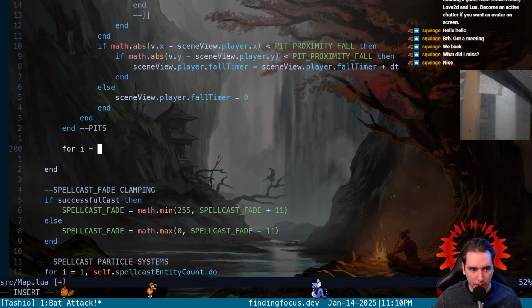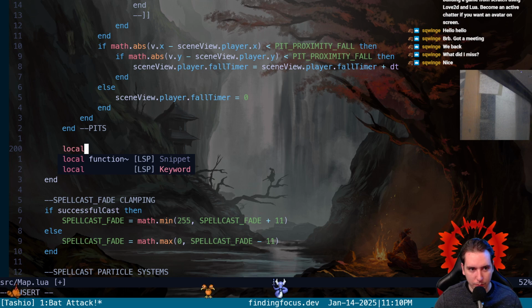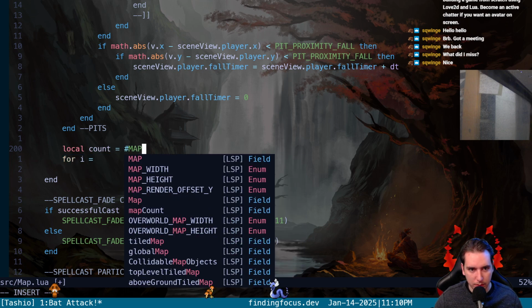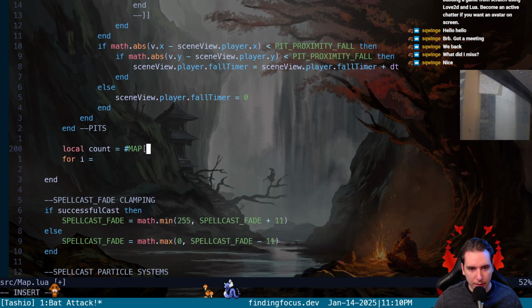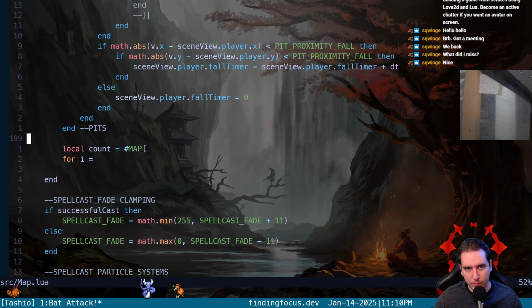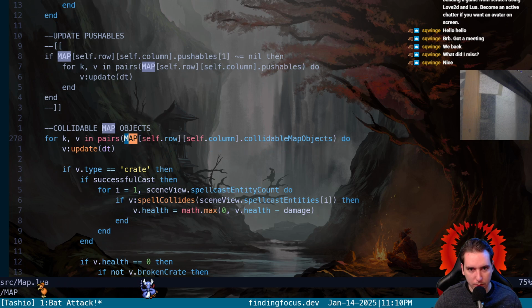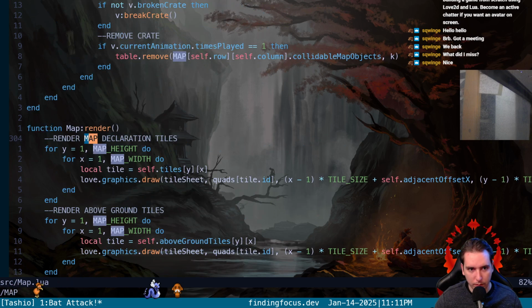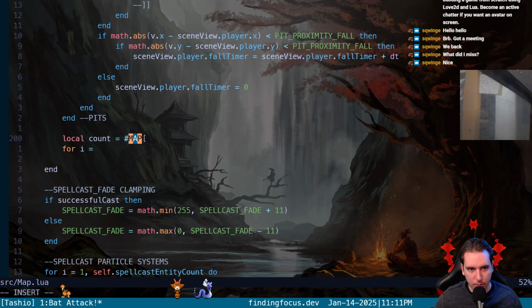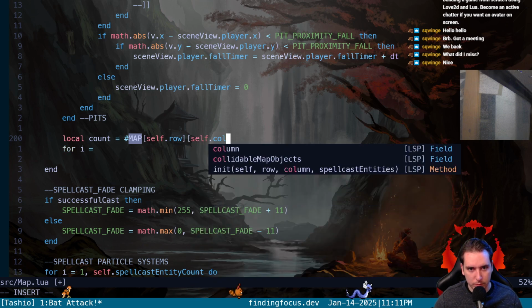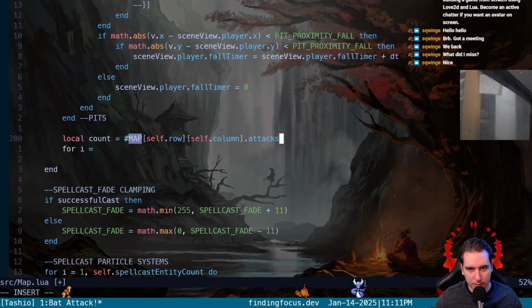So we're gonna set a local count to be equal to the number of entities in our map, in our map class. Where would this be? Self row, self column, dot attacks.